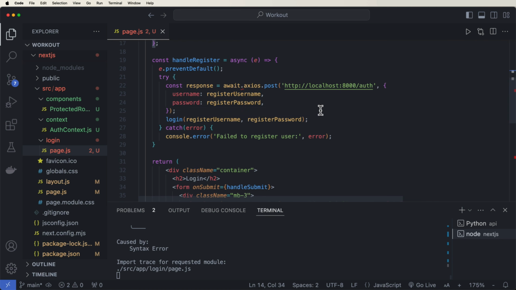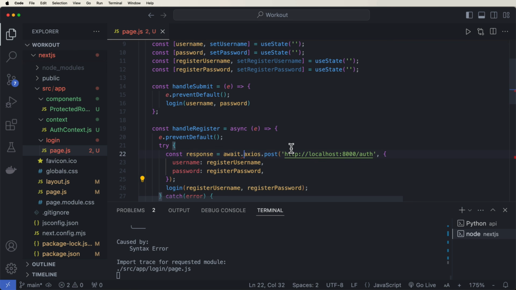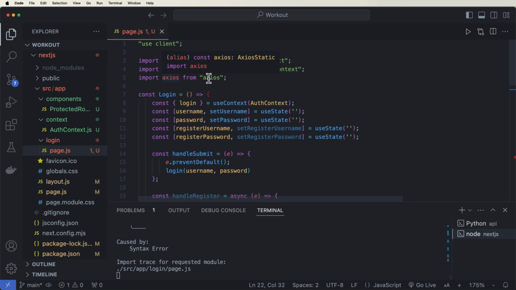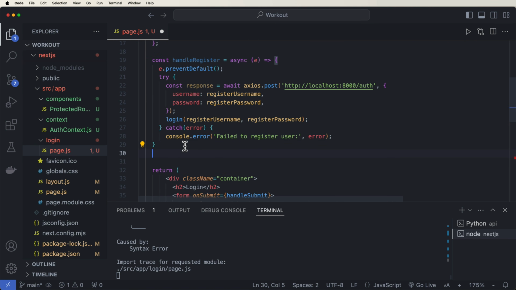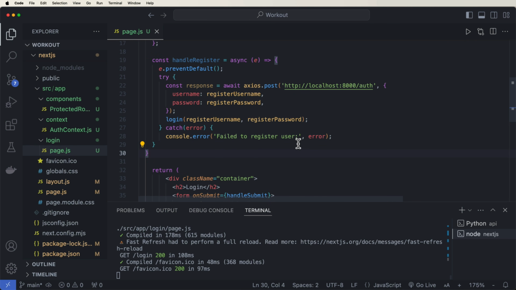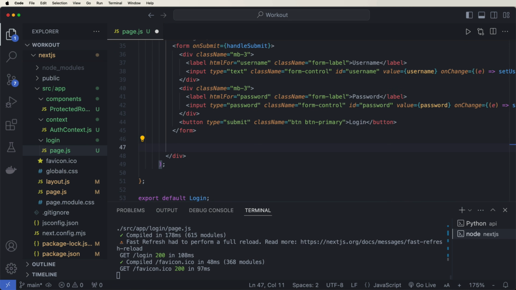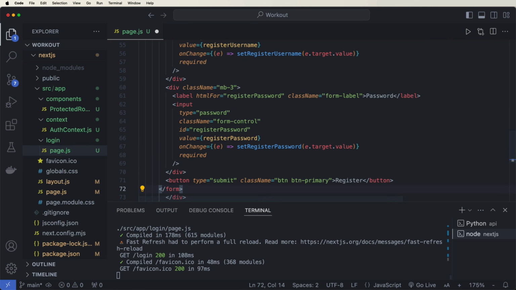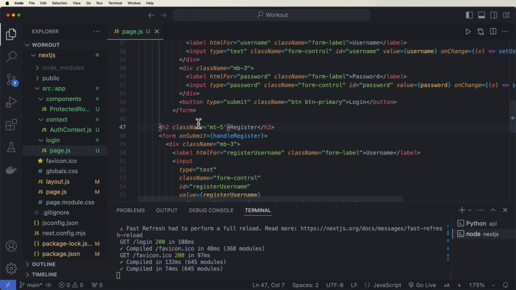All right, and now let's go ahead and make an area for us to be able to, oops, this is actually a space right here. But we still need to make sure that we have this Axios right here. And then let's scroll down until you can see this login form. Now, right at the end of this form, let's go ahead and just paste in the register HTML code from the code provided. This will make this part significantly quicker.